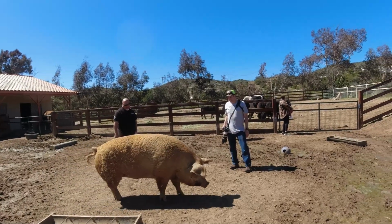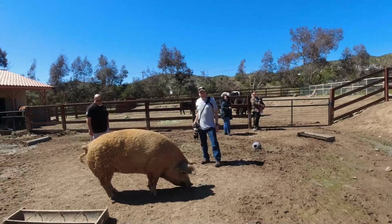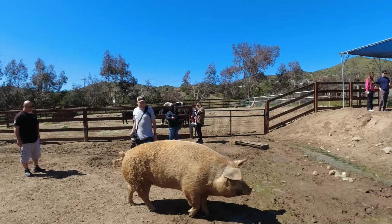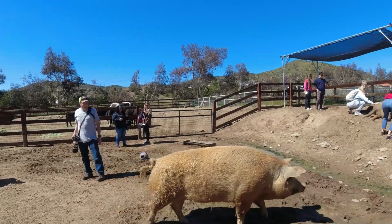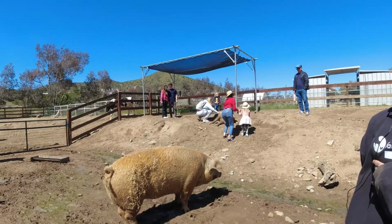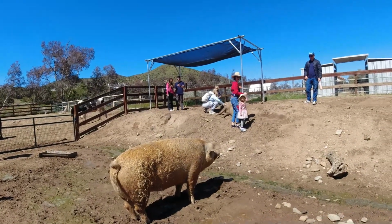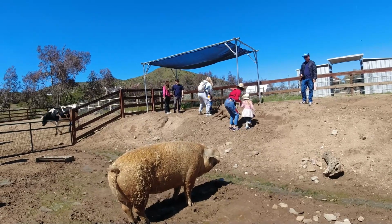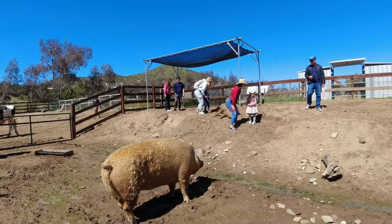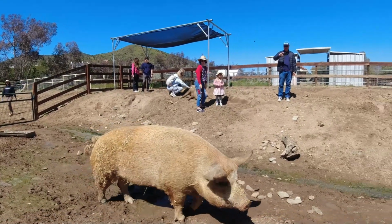Were they at your facility in New York? No, they were at a slaughterhouse in New York. It was deemed unlivable for like 100 different pigs that were there. So some I believe did go to another location, and then we took as many as we could take. So two of them came here, and they actually came here with one more boy. He had some neurological issues, so unfortunately he has passed away. But we got these two. They're actually named after Saved by the Bell characters.